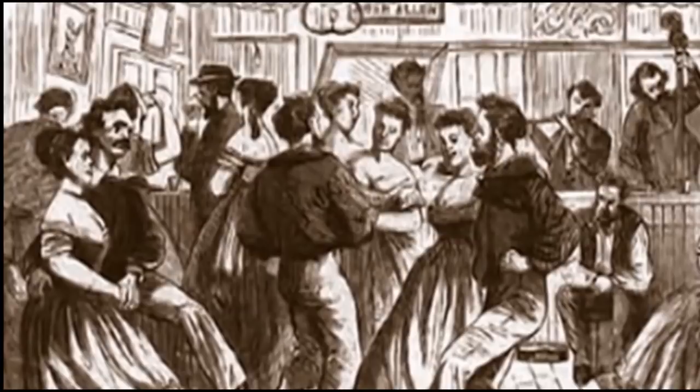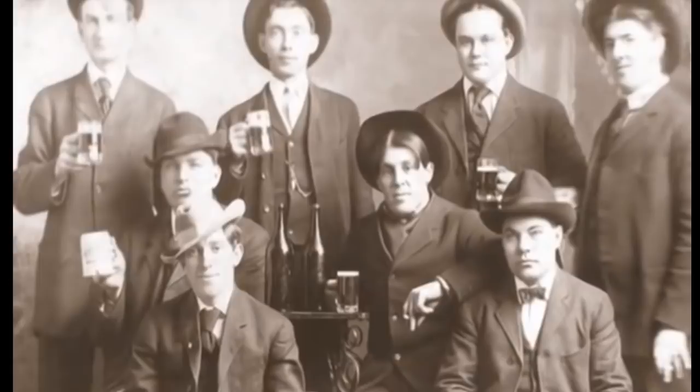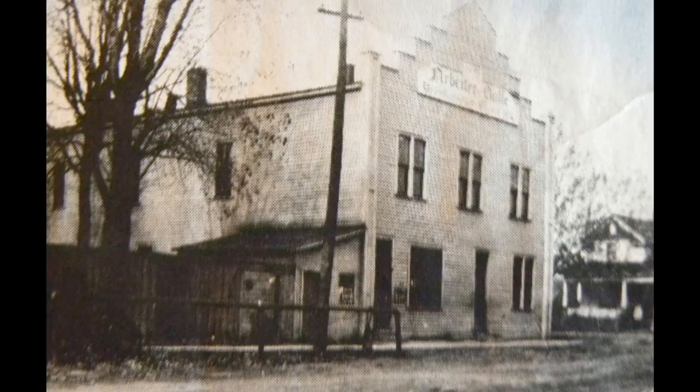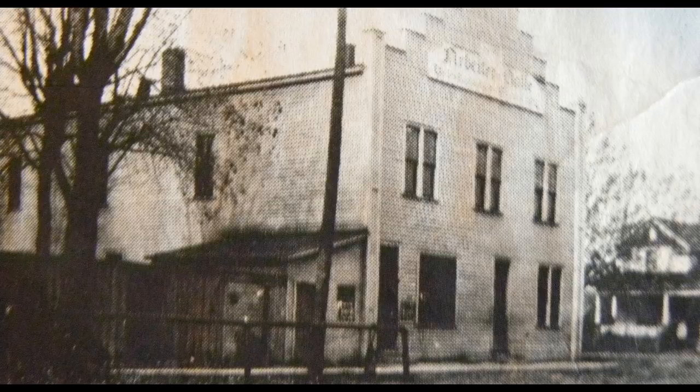And then the basement was known as a Rathskeller. This was a bar, a basement bar, that's what the word means anyway. And then on the second floor, they would have smaller rooms, which would be meeting rooms. It must have been difficult for the immigrants to come over here to America and learn the new customs and our language. But there was a place that they could go and relax and enjoy themselves and speak in German to each other and be at ease. And that was Arbeiter Hall.